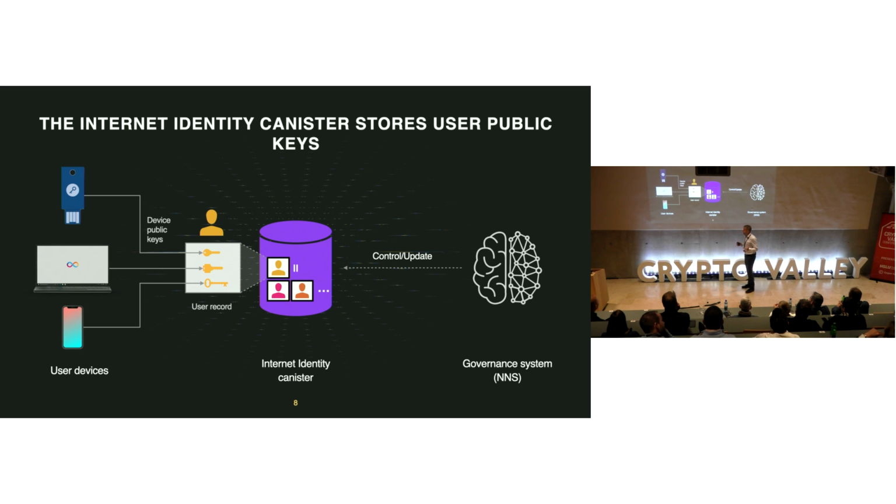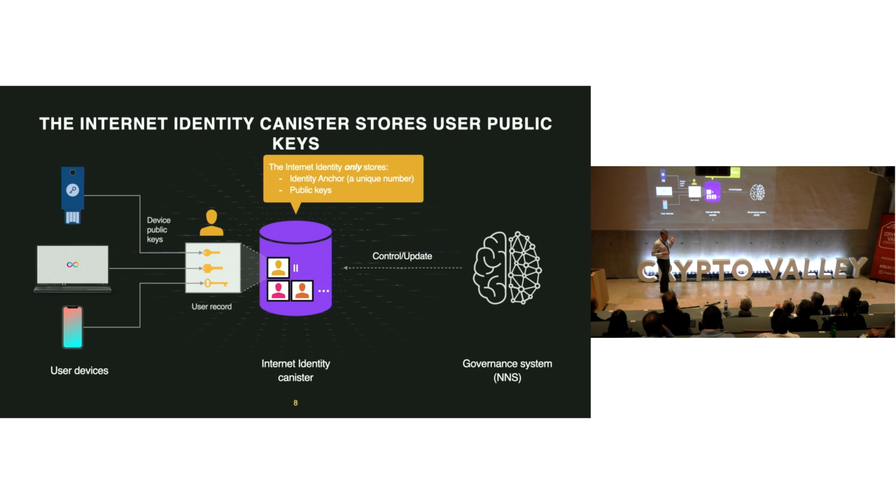So there is no central control. It's fully decentralized. And as I said, on the user side, the user can now register the public keys of various devices under their identity record in the Internet Identity canister. Which means if you control your phone, you can authorize your laptop to also be usable for authentication. And then you can authorize your YubiKey to also be used for authentication. And if you drop your phone into a lake, that doesn't really matter because you can just use any one of your other devices to remove your phone, buy a new one, and register the key of the new phone.